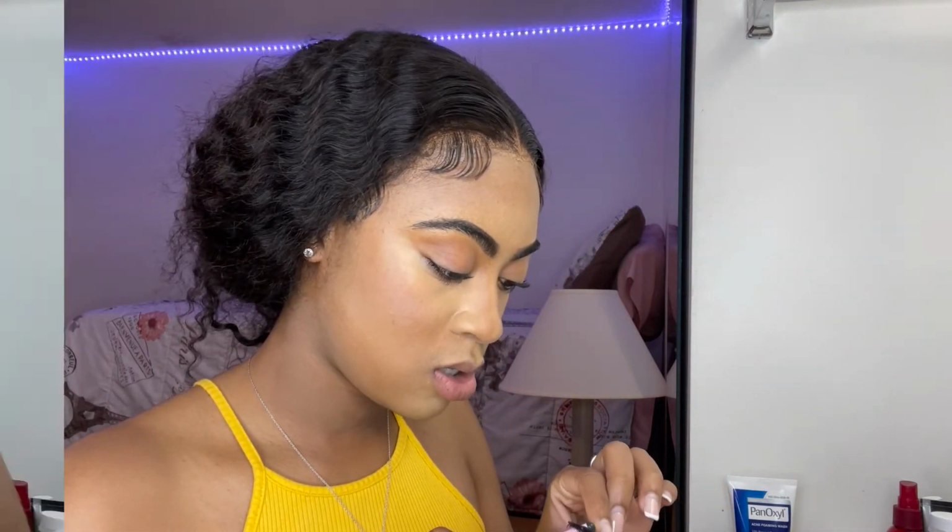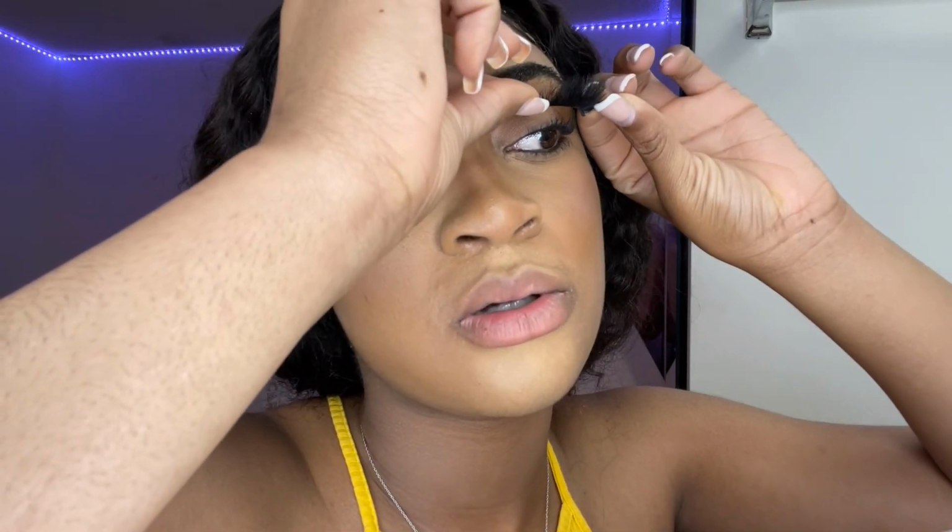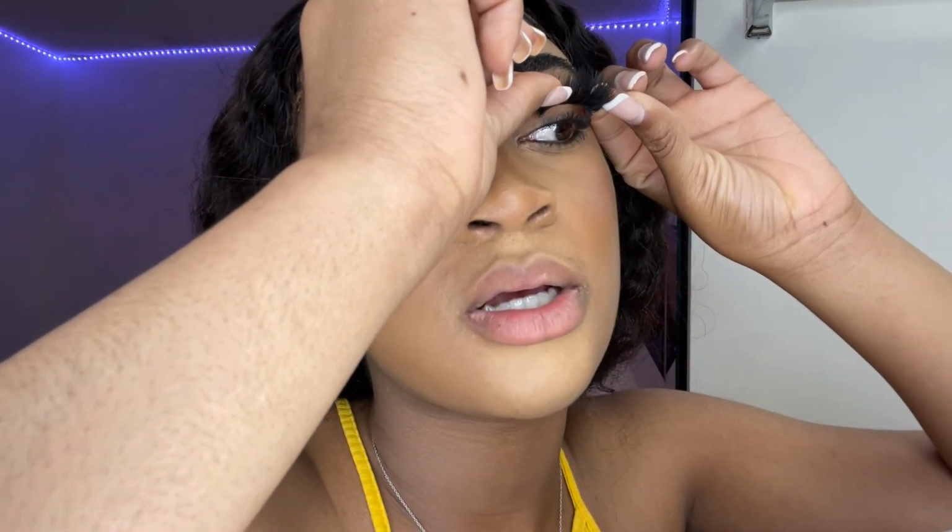Put it on the edge, and then unlike lash glue, you don't really have to wait for the hair glue to dry. So I just put it on my lash bed.